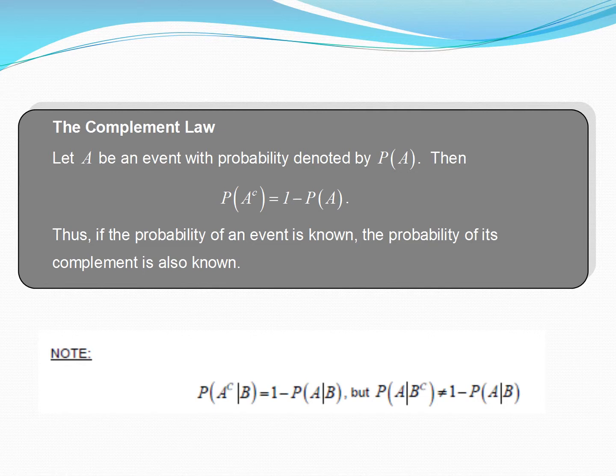Then just take note that this can also be applicable to conditional probabilities. If the complement of the event is not in the given part, then we can use the complement rule. But if the complement part is in the given part, then unfortunately we can't do that, but we will do an exercise where we will solve that problem.